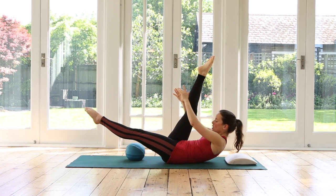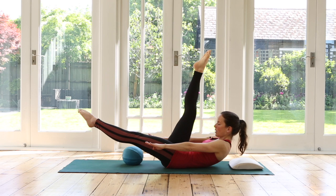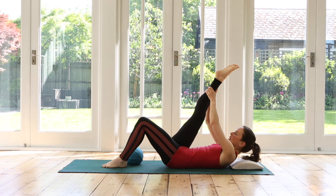Inhale. Exhale. Stay lifted. Feel the abdominals working. Inhale. Exhale. Catch your leg again. Park your left foot back onto the mat. Lower your head down. One more big stretch for that right leg. And relax it down. Good.